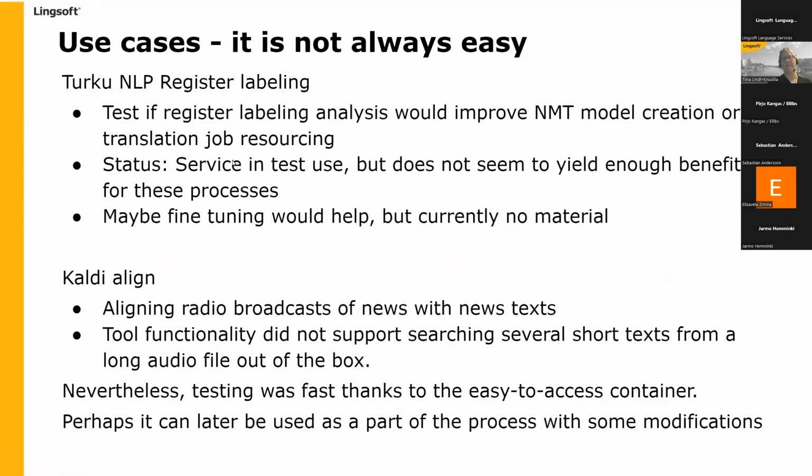But basically, I just wanted to also give a few examples where we tried this out, but it didn't quite work. So as it is with these tools, it's not always so easy. In addition to those tools that seem to be working now, we also tried putting the Turku register labeling tool up and running on our servers, and saw that because we have lots and lots of incoming data, both for the NMT model creation and also just for resourcing.